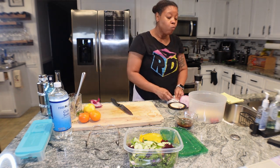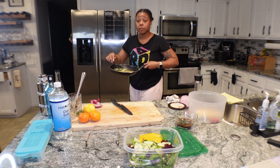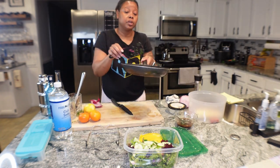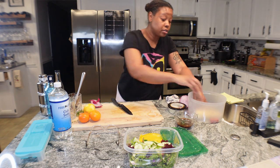Let's turn it, and I'm going to bring it over. One piece is already breaking up, but I'm going to bring it so I can show y'all what it's looking like so far. There's the fish, and we're going to let that keep cooking. And now we're going to cut our tomatoes.